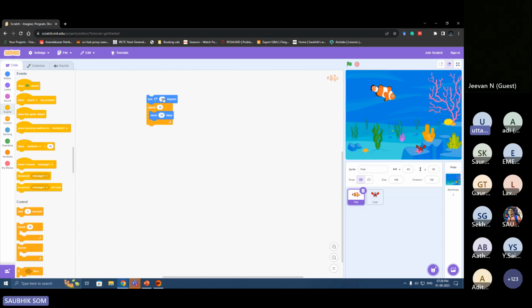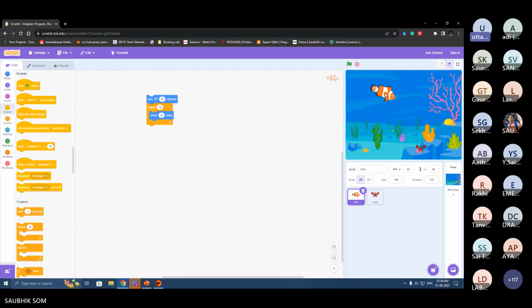It's going towards it. So a little bit, maybe instead of 20, 30 degrees of move. Yes, it's going towards the crab. Oh, a little bit, like 45. Okay, and now it's going.